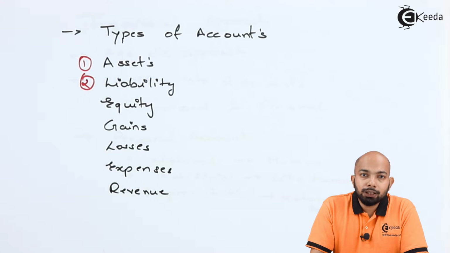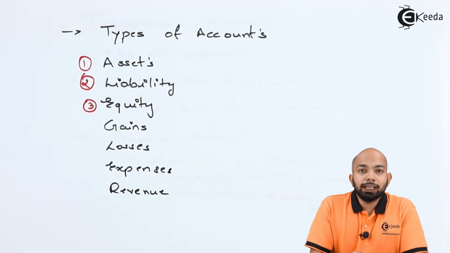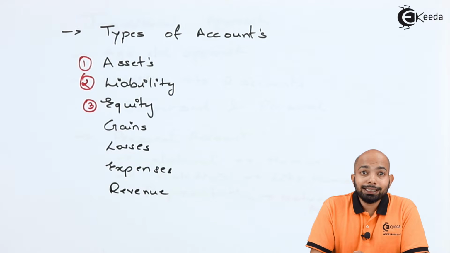Supposing a company takes a loan from a bank, that forms a liability. It also forms an asset because there is an inflow of cash. However, it also forms a liability. Hence, this specific liability will be a part of a liability account. Let's go further and understand which other categories we have for our discussion. Equity. Now, when we talk about equity, the second name for equity is capital.